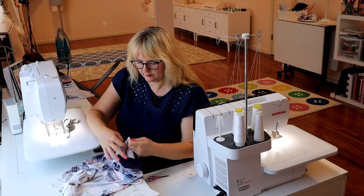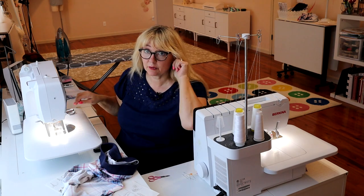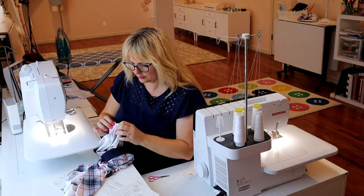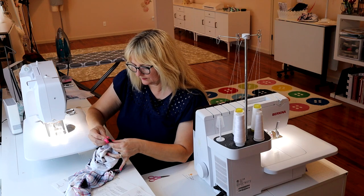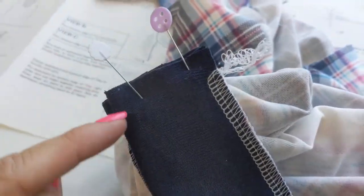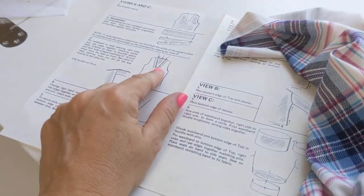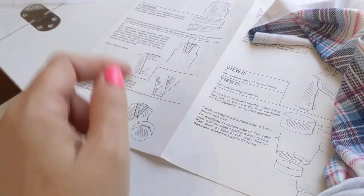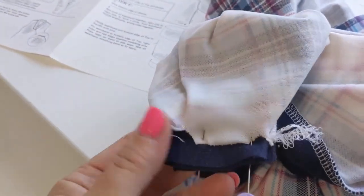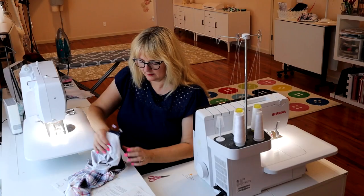Once you've clipped it, these flip around. The clip helps it so that you can overlap without a problem. Make your clip a quarter inch or less. Then these fold over and lay on top of each other, and then I'm going to serge across the bottom. They overlap right over left or left over right — it's a very cute and clever little way to do a neck band. I have a little excess on mine because I cut the band for the self fabric and then ended up choosing the ribbing. So just so you know, yours may look slightly different. I'm just going to serge right across the bottom and then that will be finished off.